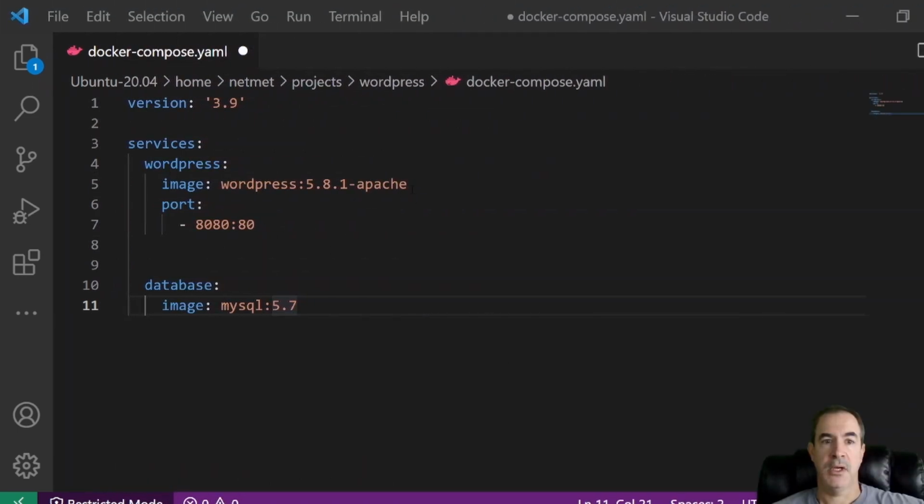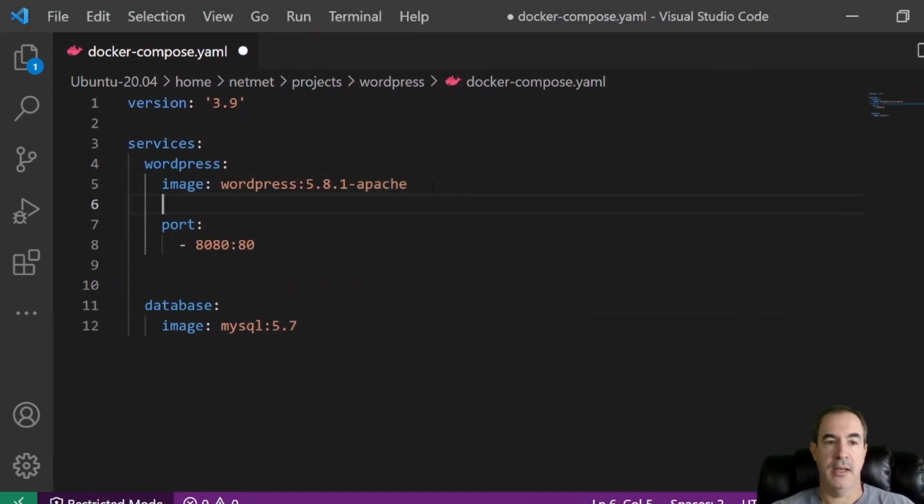Next, I'm going to go above the port and I'm going to add in my restart policy. So when do I want this WordPress container to restart if something goes wrong or there's a conflict with the container? What do we do if there was a reboot on the system, etc.? When the Docker engine restarts, it'll see that this policy was to restart, and it'll restart it. And in our case, we're going to say always.